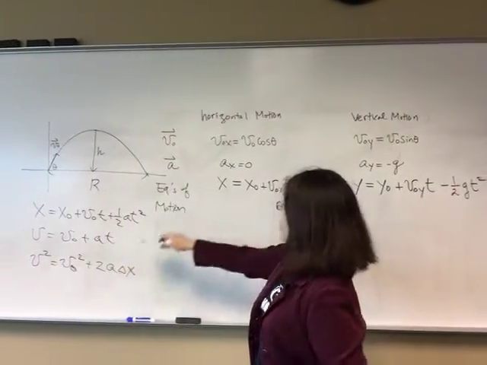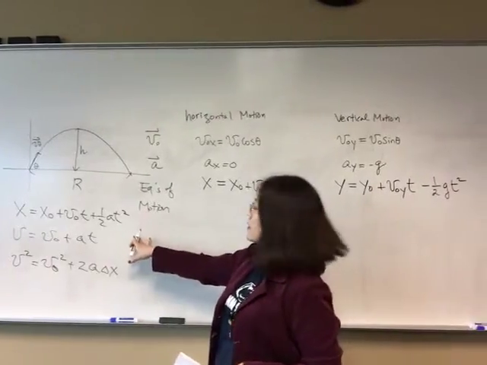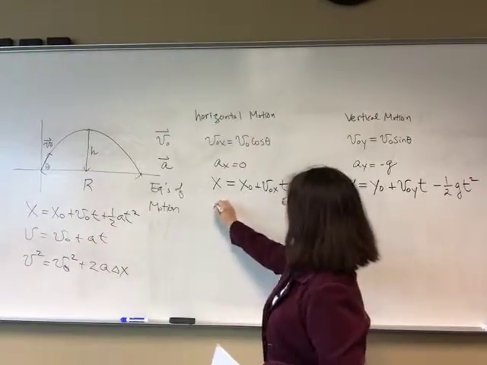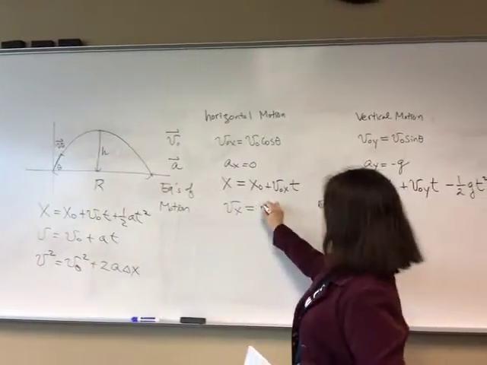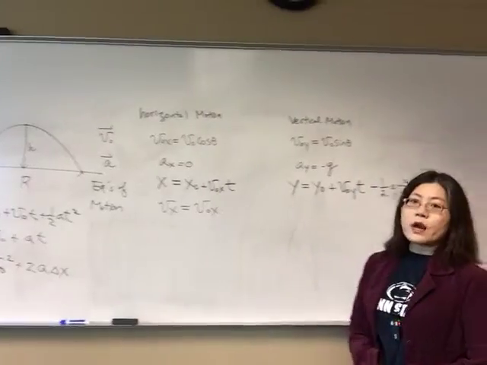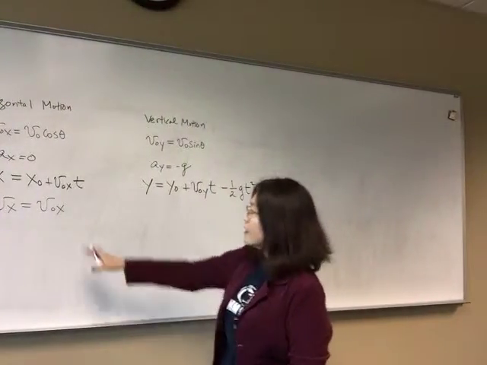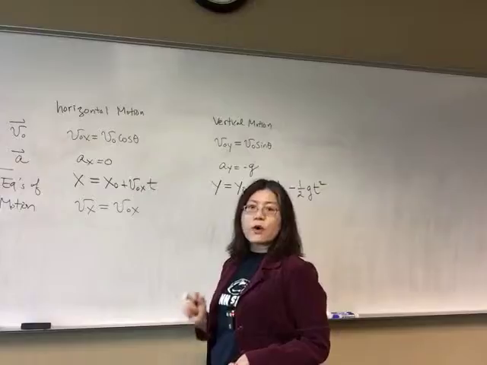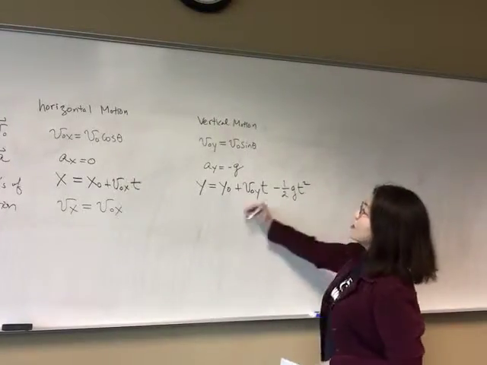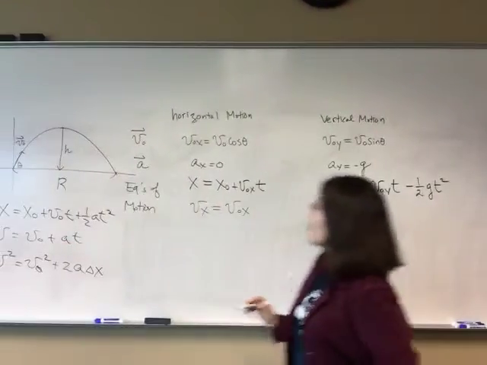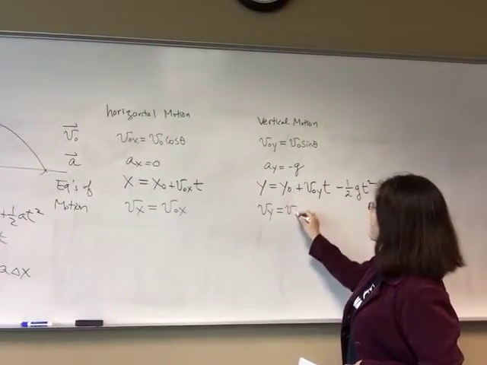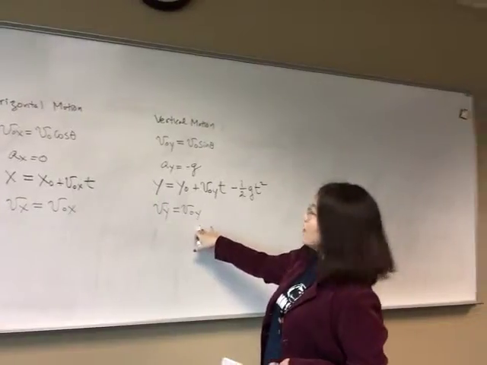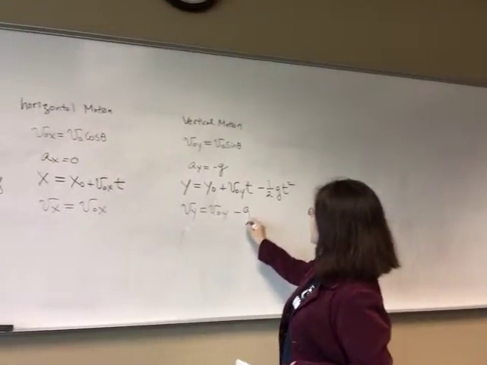The next equation, final velocity is equal to initial velocity plus a t. Again, horizontally, there's no acceleration, so the final velocity in the horizontal direction is equal to the initial velocity in the horizontal direction, which we already said before. Okay, so you can see that the horizontal velocity does not change with time; it stays at a constant value because there's no acceleration in the horizontal direction. What about in the vertical? In the vertical, we're going to have the subscript y, so you have v sub y equal to v sub 0y. The final velocity in the vertical direction is equal to the initial velocity in the vertical direction, minus g times t.